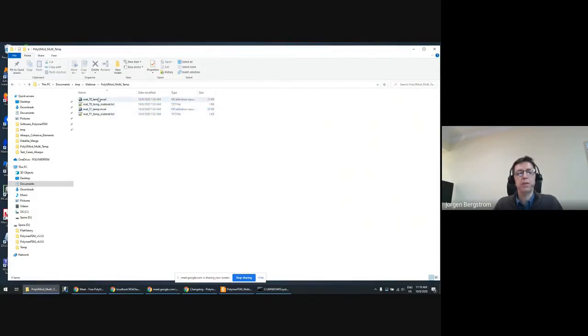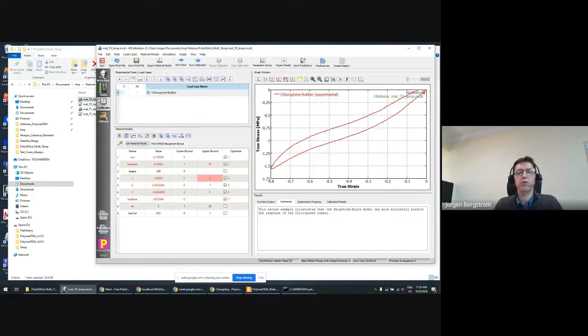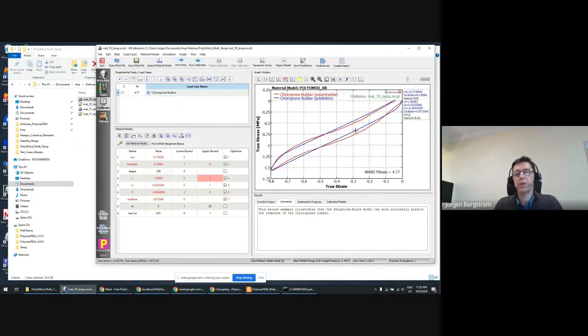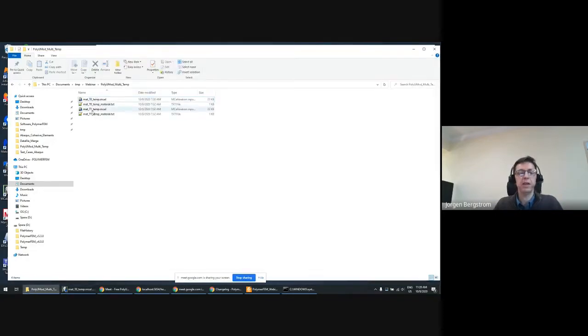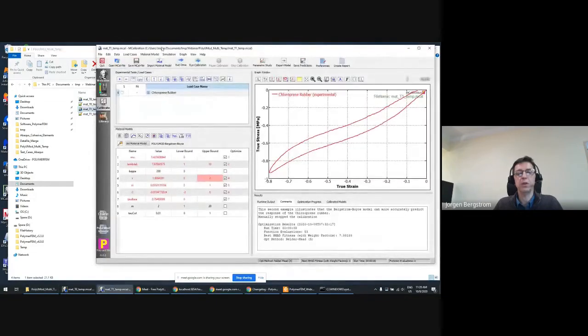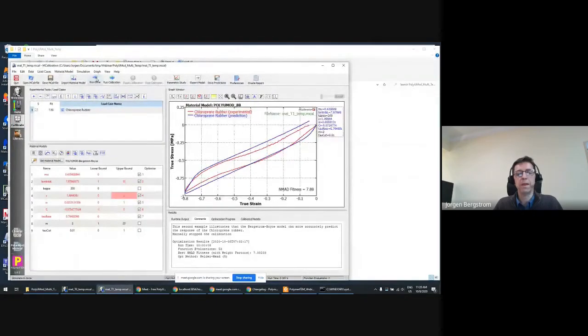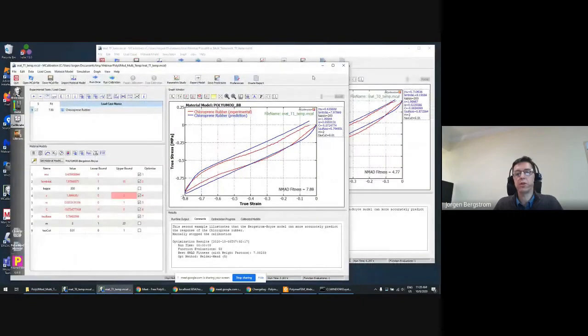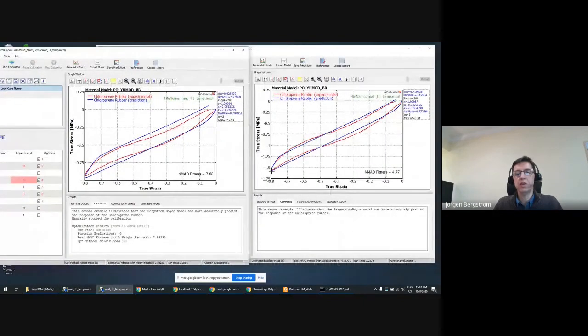So say you have material data at 2 different temperatures, or many temperatures, and you calibrate a material model for each temperature. So here is a rubber material. I used the Bergstrom Boyce model. This is low temperature data, and here's some prediction. Okay, great. So then I can open my other file, T1, which is a high temperature prediction. And if we try to see both at the same time, we'll see that the low temperature has higher stress than the high temperature.